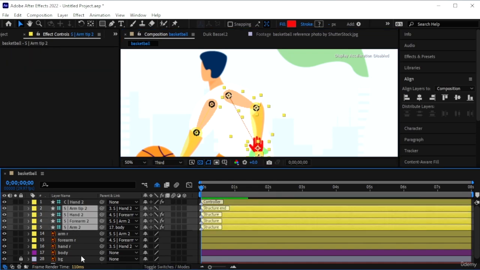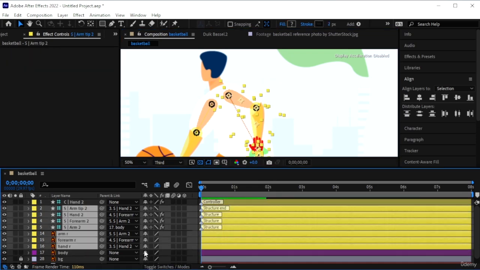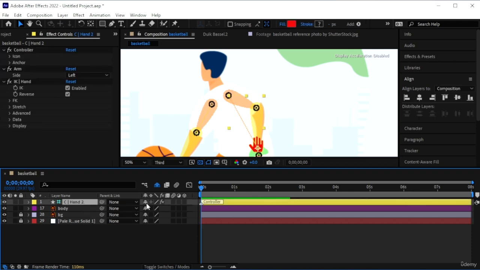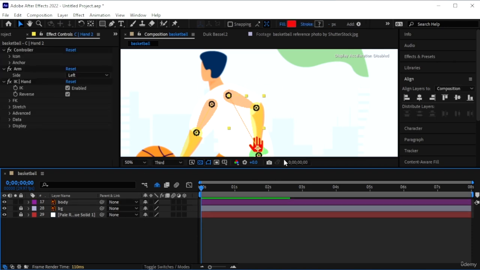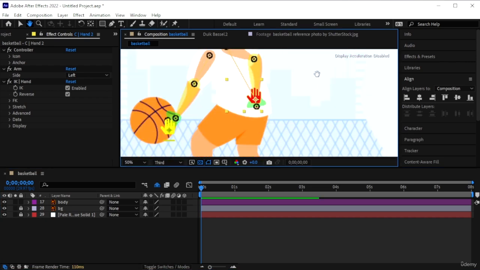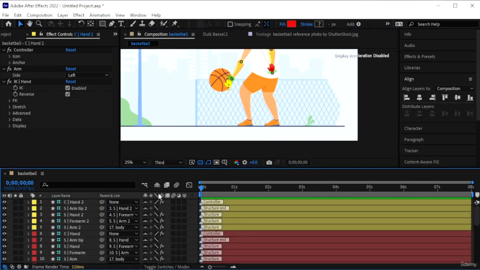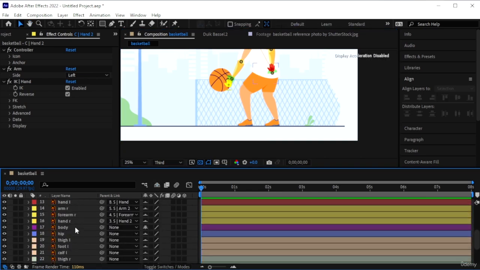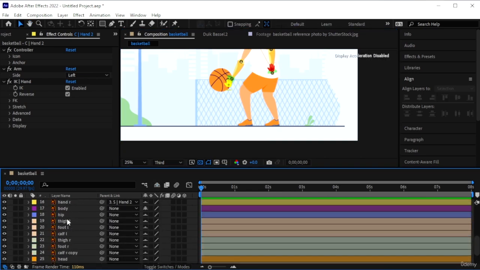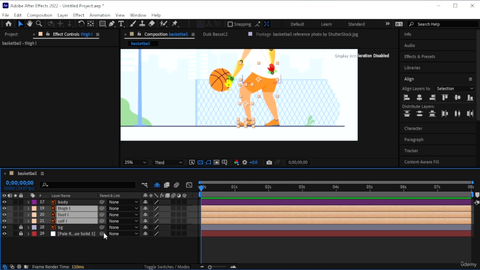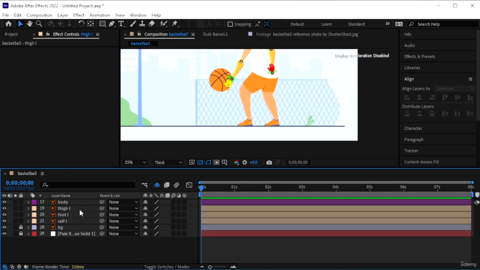You can go ahead and hide all of these layers except body. And I can actually hide this. So the arms are ready. Let's go ahead and fix the legs. The most important part, because it needs to jump. Unshy these layers. Look for the pink category. Unshy these. Turn this back on. So we're dealing with little layers at a time.